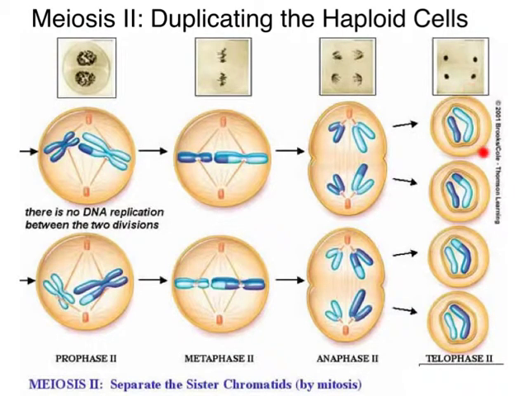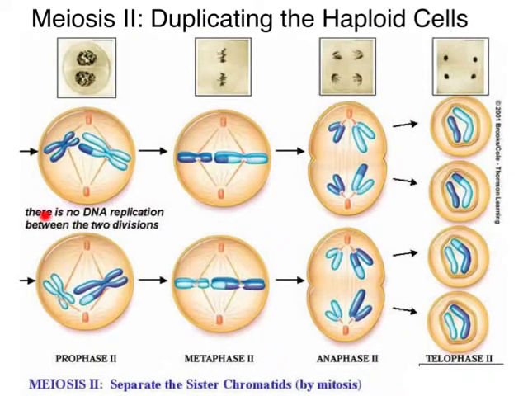Now, what you end up with here at the end of telophase 2 depends on 2 important things. First of all, crossing over: how many times it occurred, whether or not it occurred. And there's another factor that occurs during metaphase 1 of meiosis, which is independent assortment. That is essentially the random lining up of homologous partners with respect to each other. We're going to talk more about that in greater detail later on. But in terms of meiosis 2, again, it's PMAT: prophase, metaphase, anaphase, telophase 2. And essentially all it is is the replication of the haploid cells.